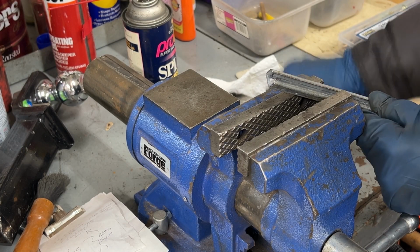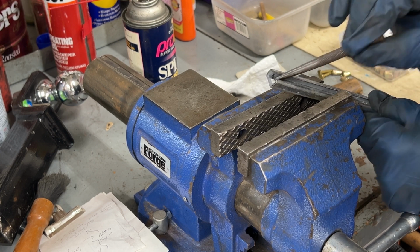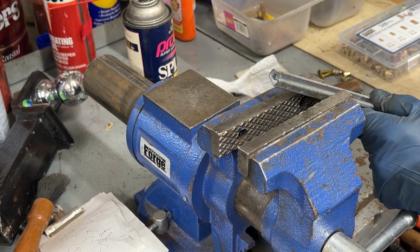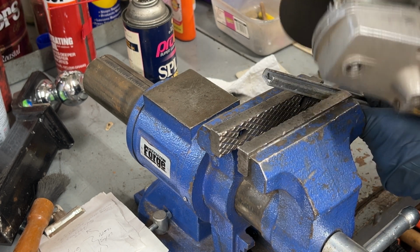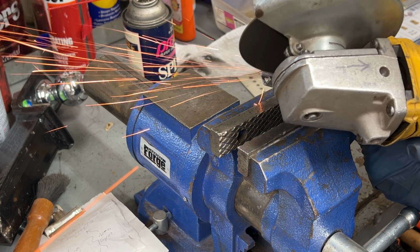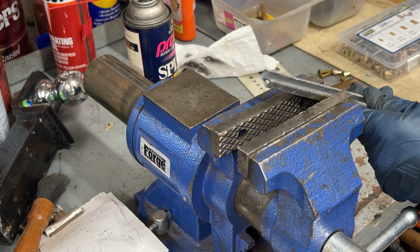Now there's a little bit of a burr down in here, so I'm going to run the cutoff wheel real quickly just to knock that burr off of there. That should do it.